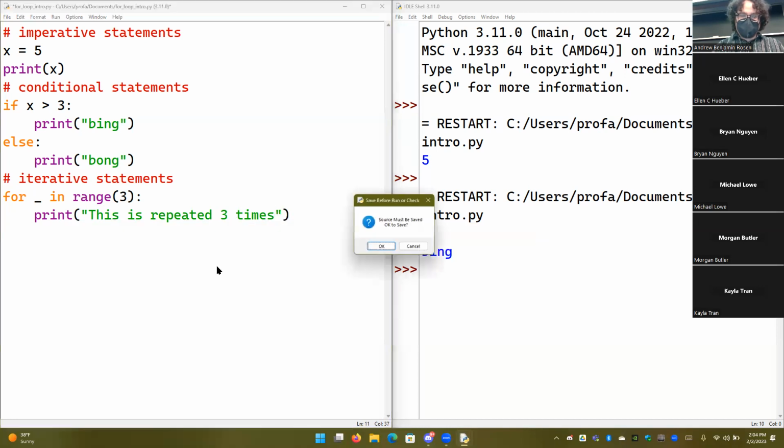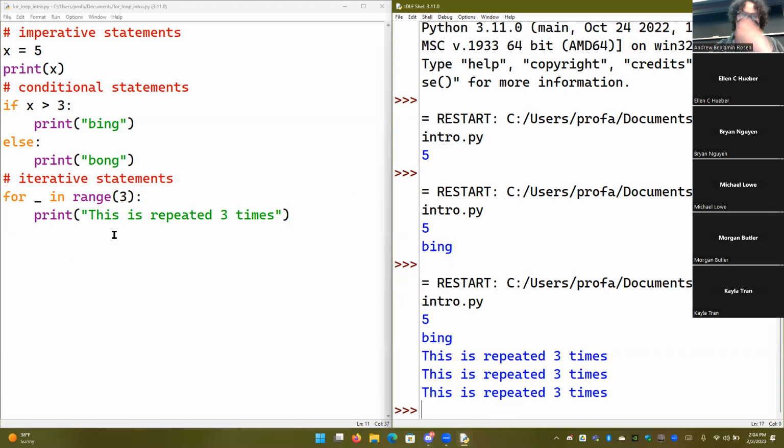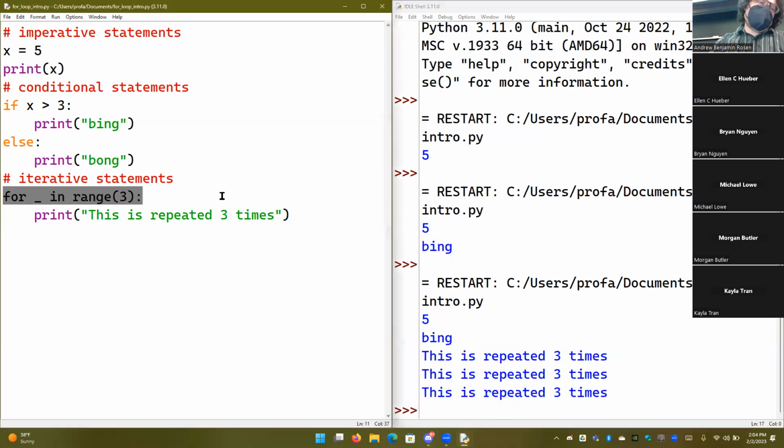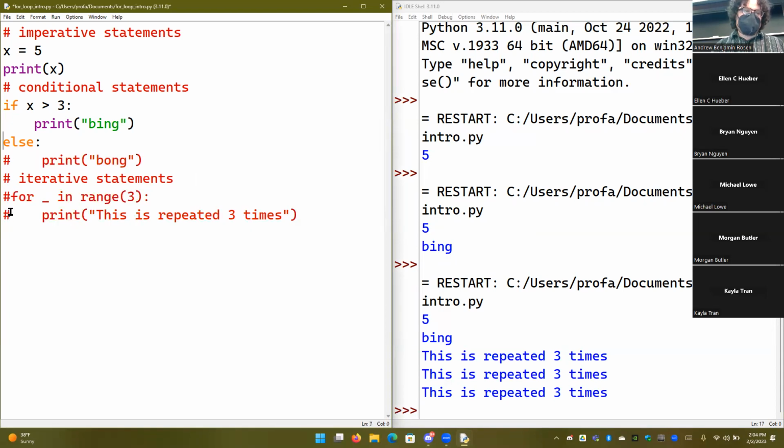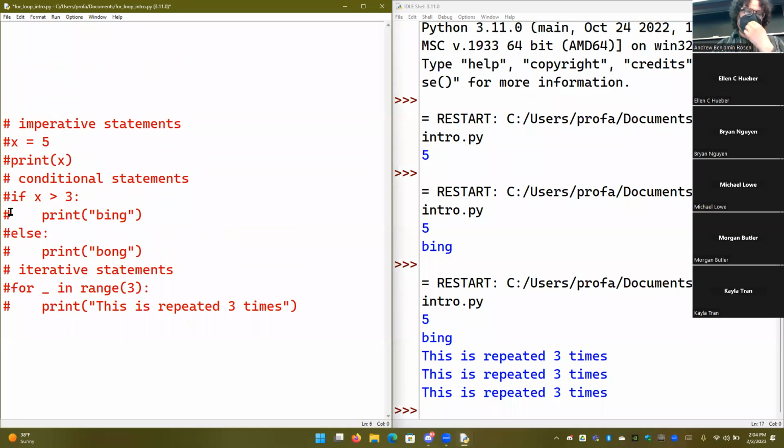For loops are useful for basically repeating things. And again, this is going to be the focus of today's lecture. So let me go ahead and comment these things out, because you probably were taking notes. That's fine. This is the equivalent of me erasing the whiteboard, only not nearly as bad.